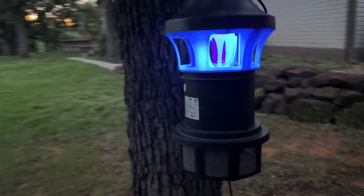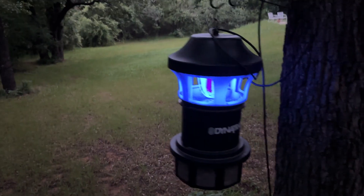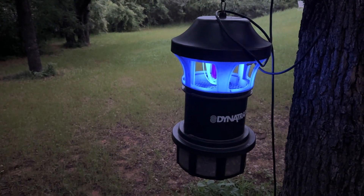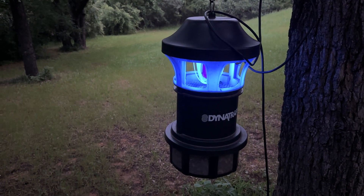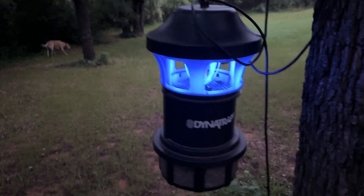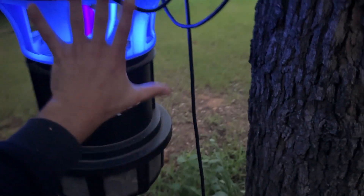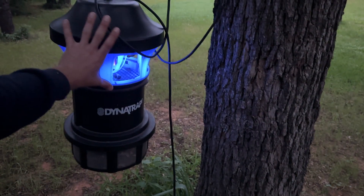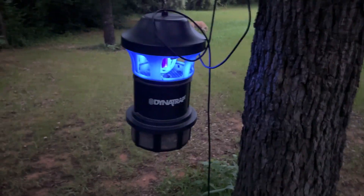So: weather resistant, works. I would absolutely recommend it. We got the three-quarter acre model — I think why not just get as big as you can. See, this is compared to my hand — you can see the size here. It's big, but it hides over off to the side of this tree so it doesn't really matter.